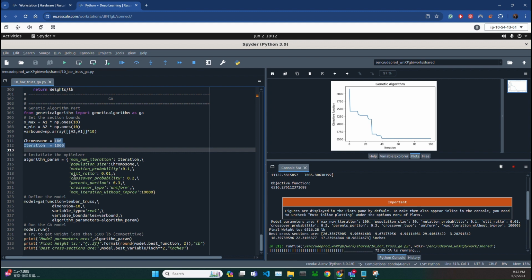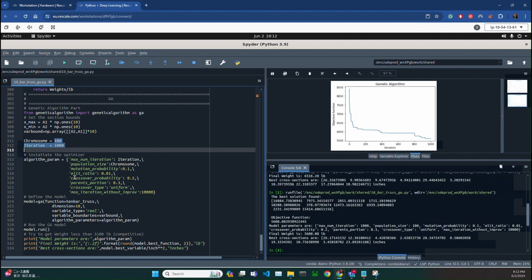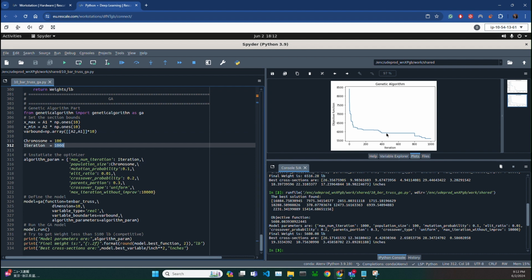Yeah. So even without using a GPU, it's still more efficient here, running our work here. Yeah, I can see that. Yeah. And with 100 chromosomes, 1,000 iterations, you can see here, there was a plateau at a weight of 6,000, but it actually managed to find better solutions and drop. Previously, we ran it at 100, I believe here. So it's still at 6,500.